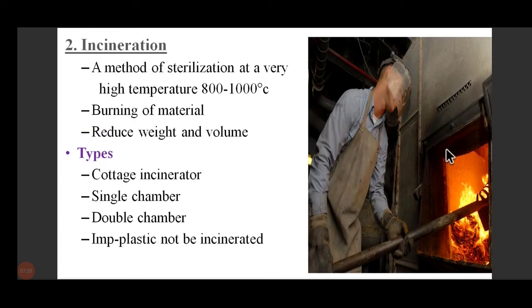Incineration is a method of sterilization where a very high temperature of approximately 800 to 1000 degrees Celsius is achieved. It leads to burning of waste. So obviously, when you are heating a substance to such a high degree of temperature, you are reducing the weight and volume of your waste. The volume of waste is reduced up to approximately 10 to the power 4 to 10 to the power 5 times, so that the actual bulk of the waste which is generated is rendered less and it can be easily disposed of.